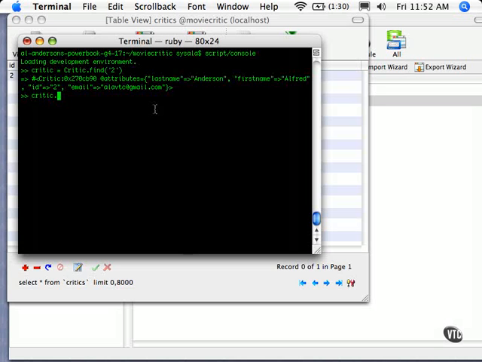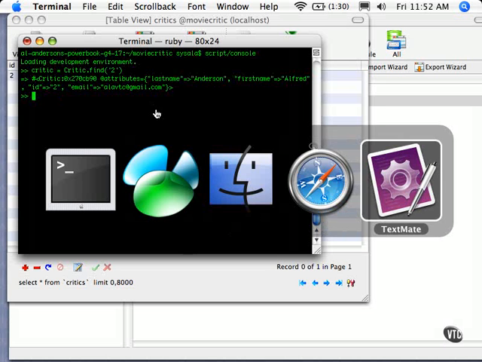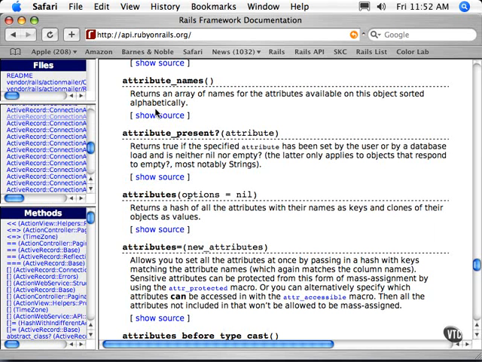So we've loaded up this particular record into that local variable. If I want to see the attribute names, or what fields are in there, and this is powerful, I'm going to go over to the API here and show you. So we're back at our API documentation. I showed you in an earlier video how to get to it, api.rubyonrails.org.